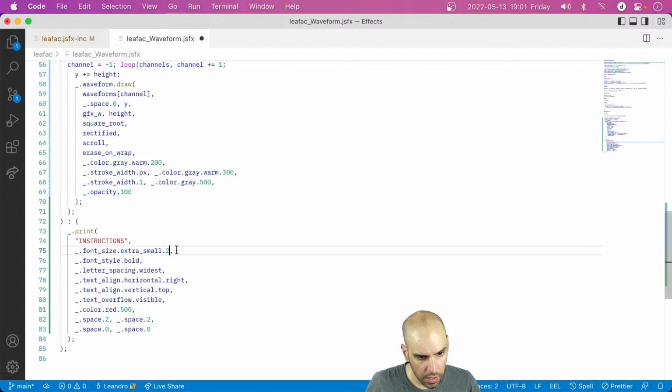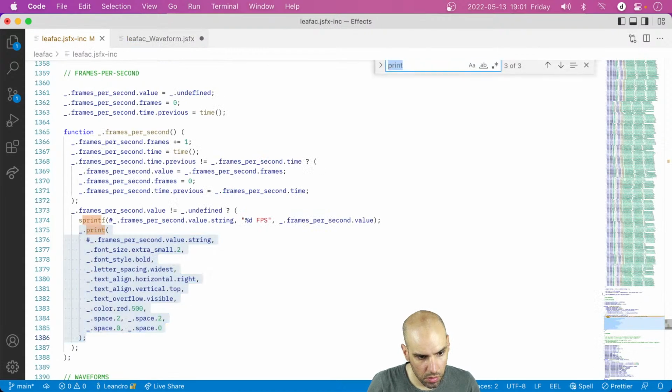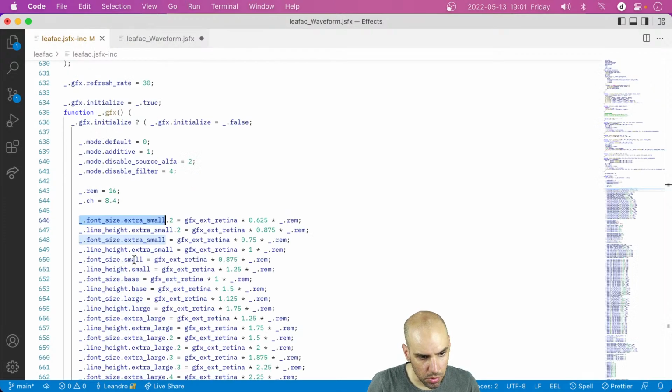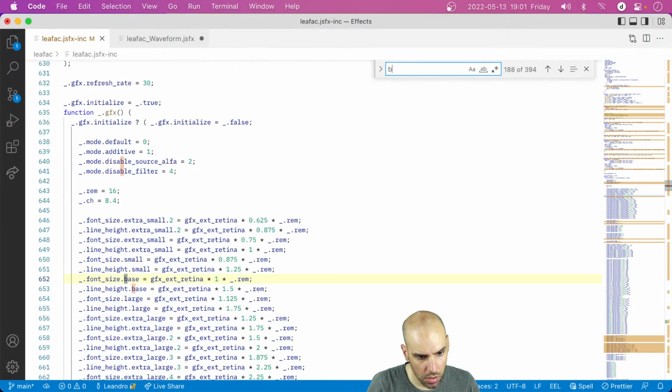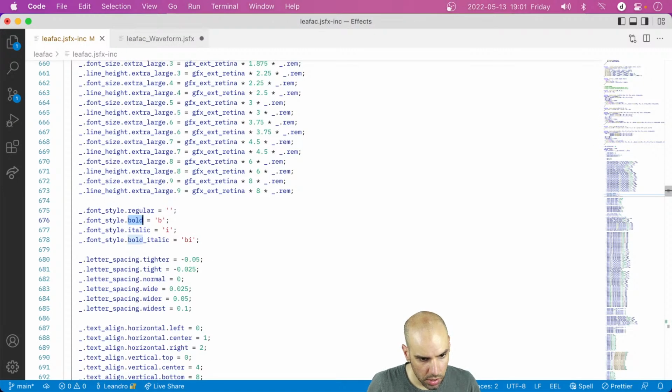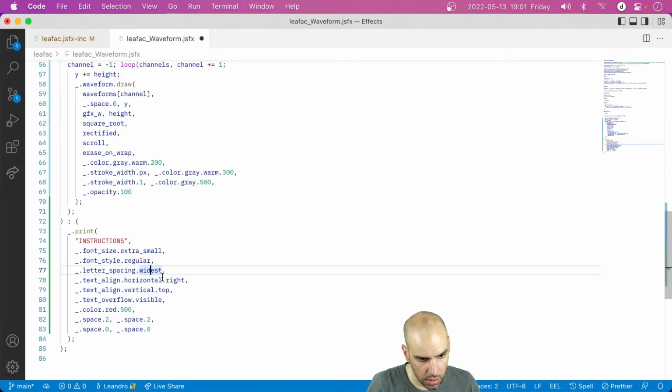And it doesn't have to be so small. It doesn't have to be bold. It doesn't need any letter spacing. It can align to the left. It can align to the top. The overflow needs to be visible.